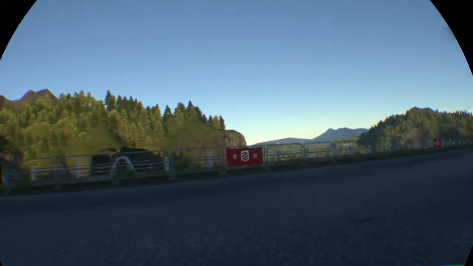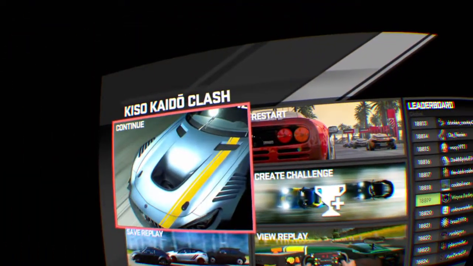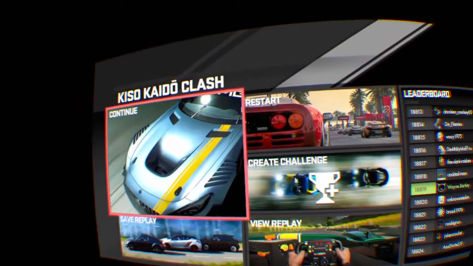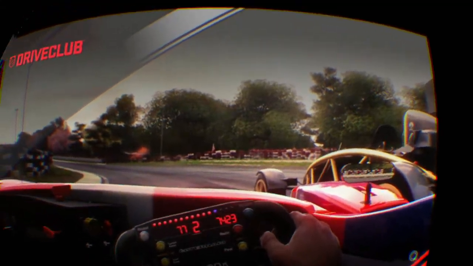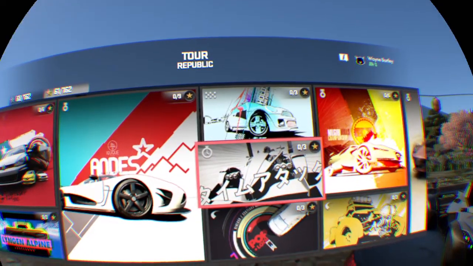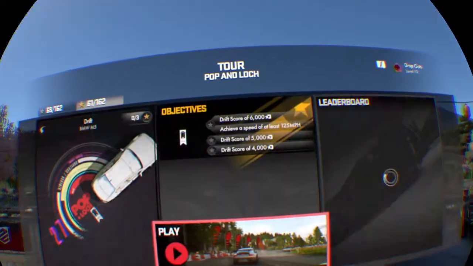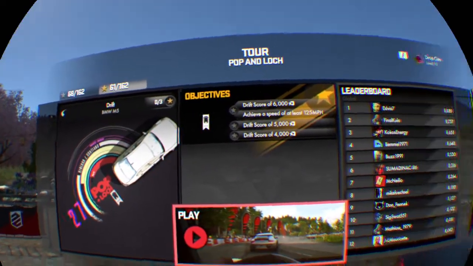So yeah, let's exit that. Oh, how do I exit? There you go. Continue. So what else have we got available? Pop and lock. Driscoll achieves speed of at least 125 miles an hour.